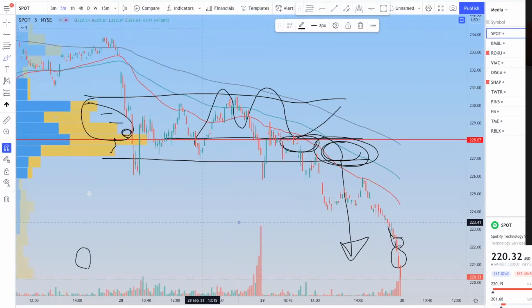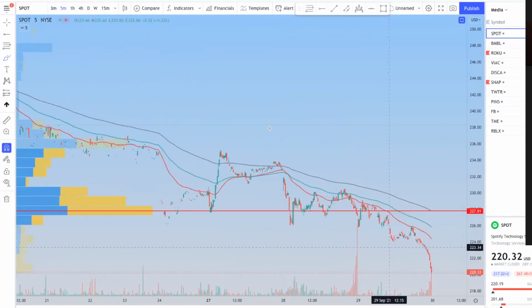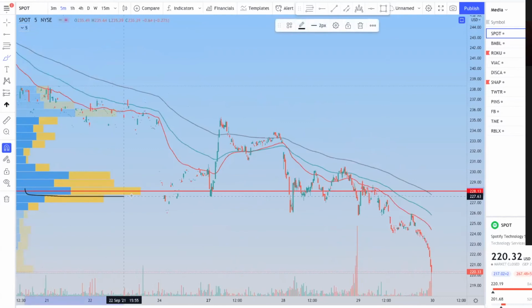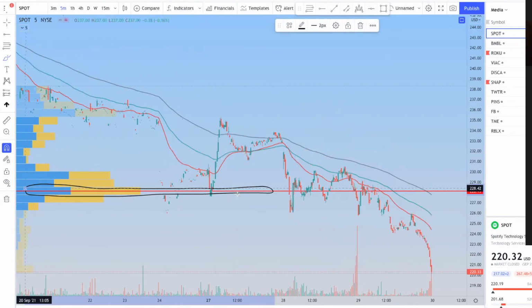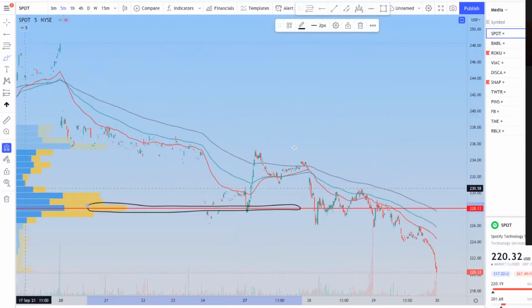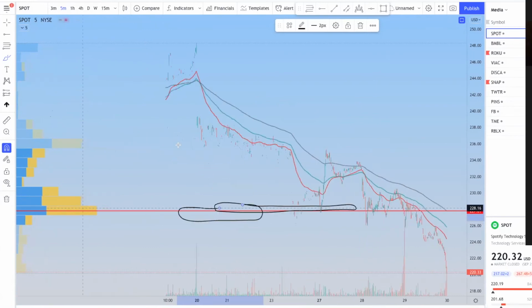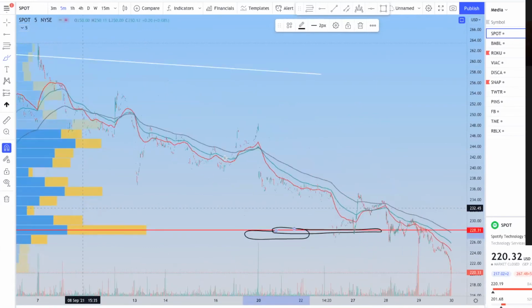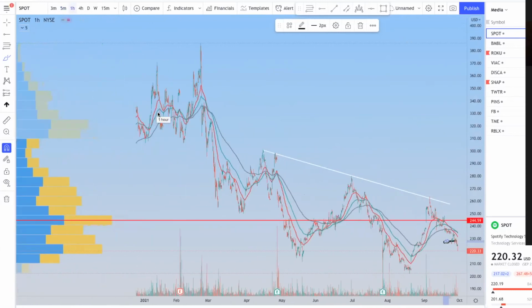So now, okay, I'm gonna clean this. Now, you notice there's always that red line, okay? And that's the POC. I try to mention it when it's relevant, which is quite often. When you do your volume profile, it's pretty much the biggest candle right here, always. And it would adjust by itself if you change your time frame and so on.